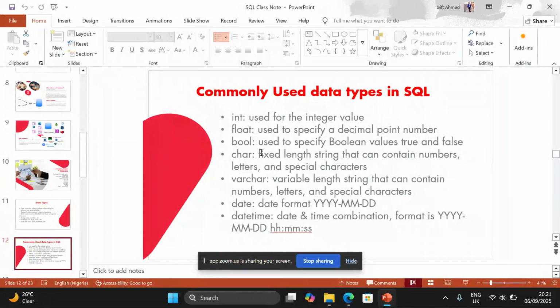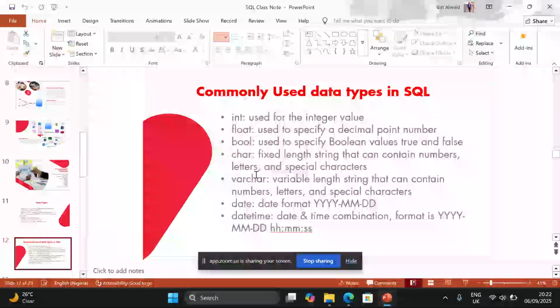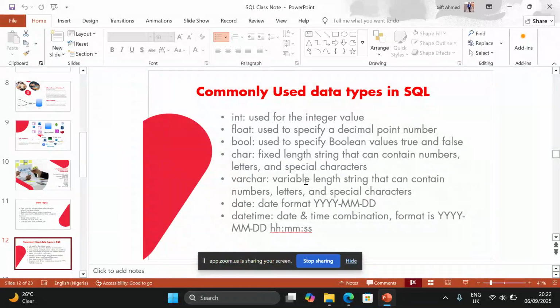Then we also have character. This is a fixed length string that contains numbers, letters, or special characters. Then we have varchar. This is a variable length string that contains numbers, letters, or special characters as well.